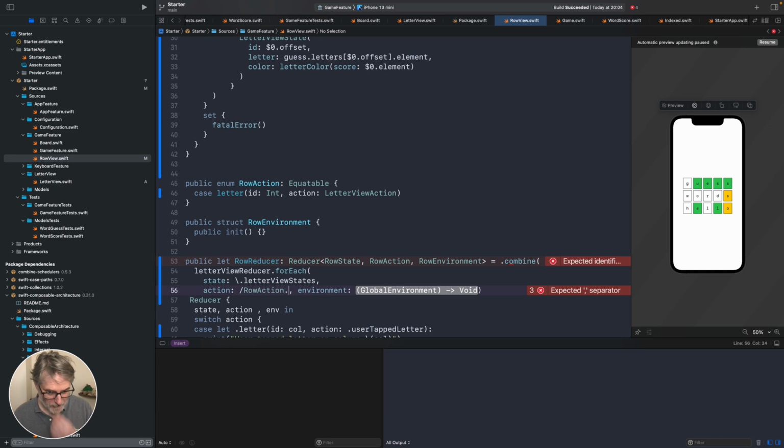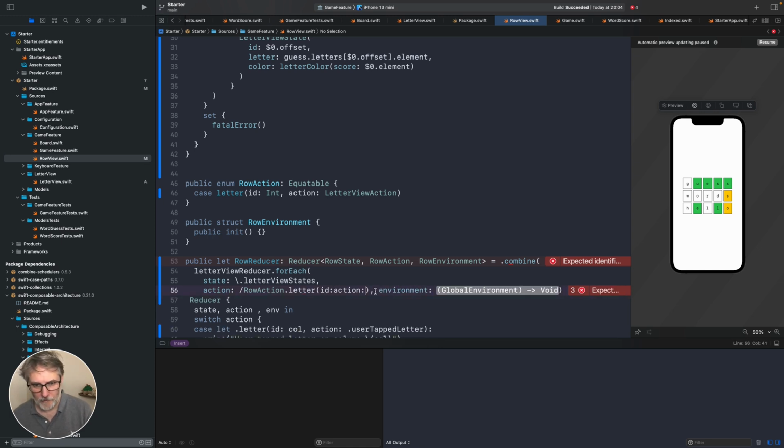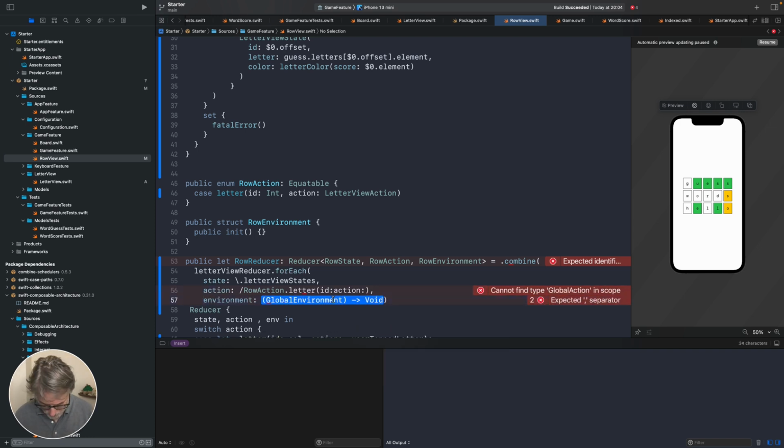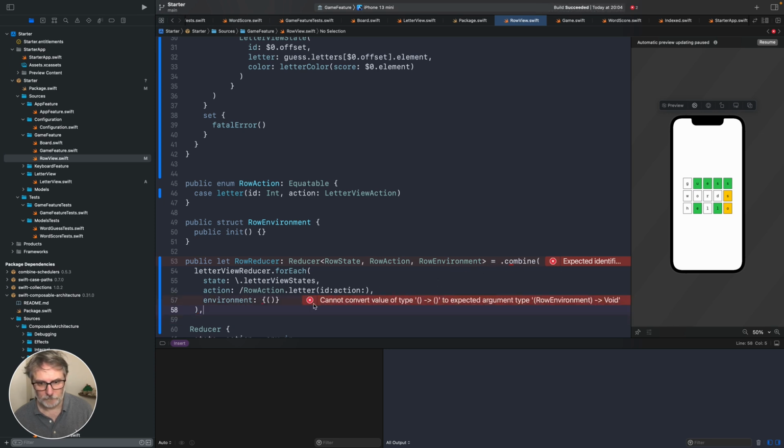And we're going to pull back to find a letter view state. But it's a for each, hold on. So we don't use that. Because we're using for each store, we've got a special for each. And we give it the same key as before, called letter view states, I believe we use that.